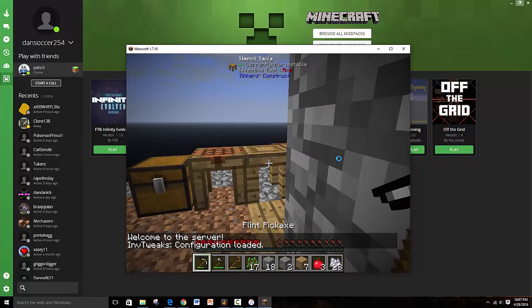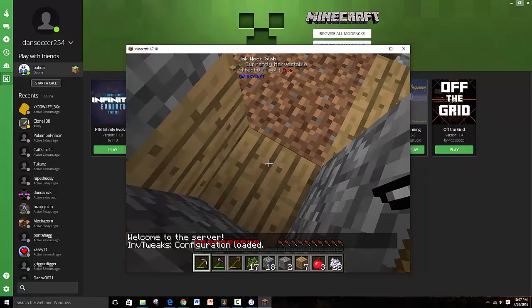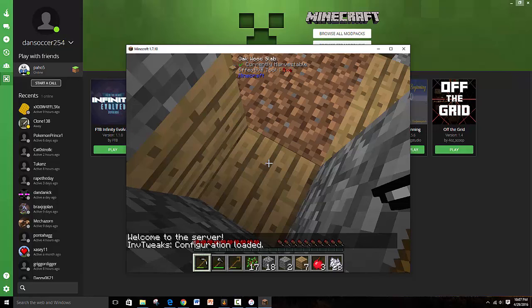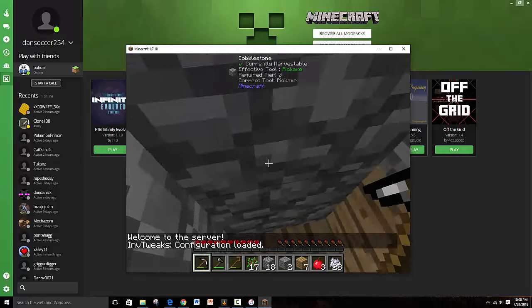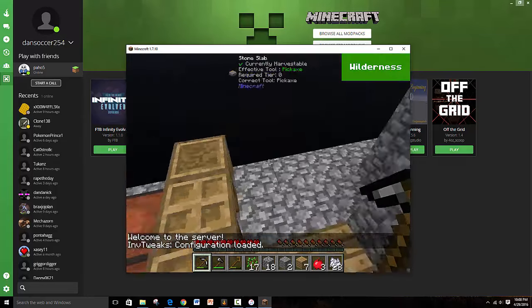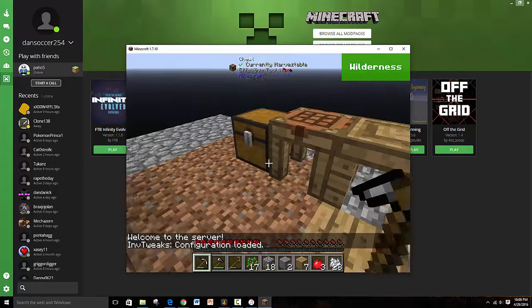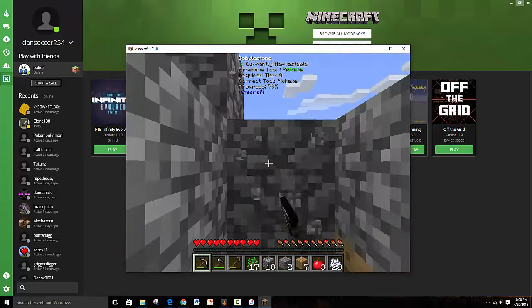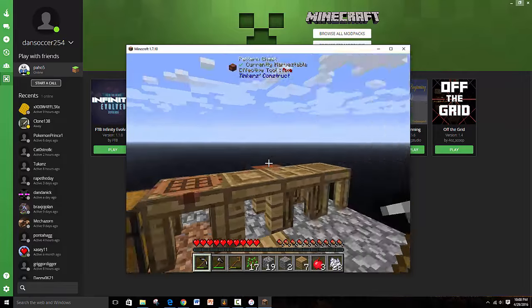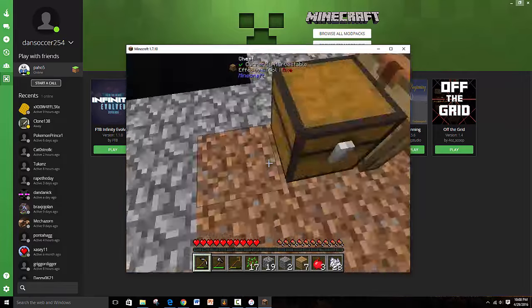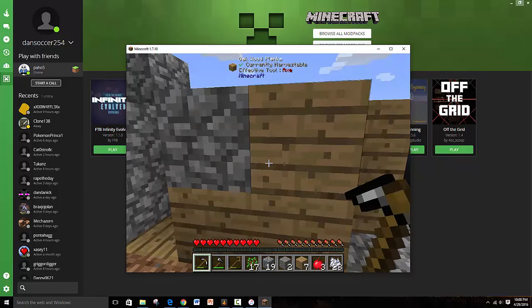This should open, actually. Yeah, see, it opened. And I have no idea what this is. I played this a bit, so I have some stuff done. Let's actually look around and see what this is. Oh, this is a cobblestone generator. Cool. Okay, so we have a cobblestone generator. That's nice. The chest and everything.